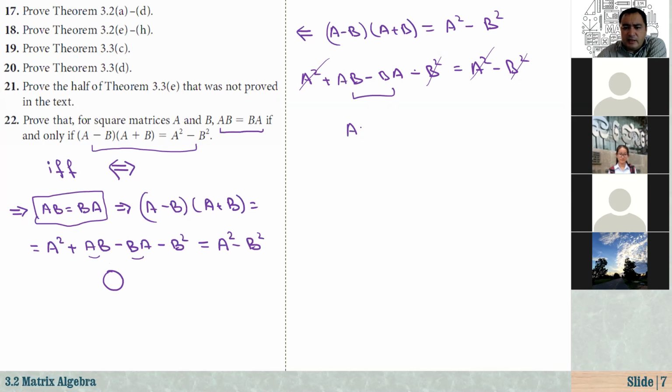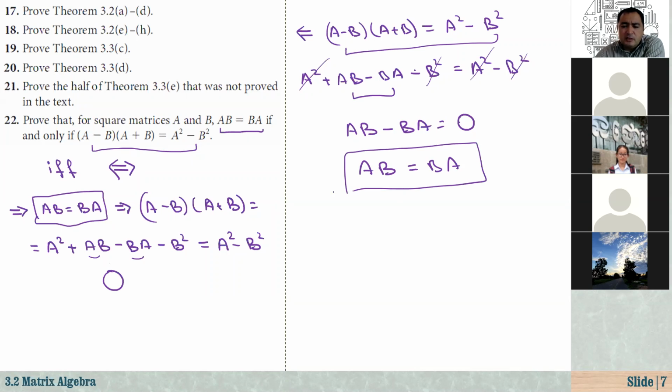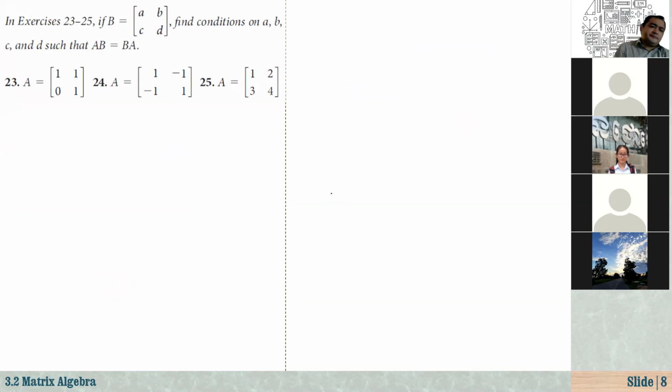And only we have this thing. What we have here is A times B minus B times A. On the right-hand side, we have the 0 matrix, right? So just take this BA to the right-hand side, and anyway, AB equals BA. So that means that if this statement is true, then A times B must be equal to B times A. Okay, I know you understand this, but this is how we have to prove this kind of statements or properties or formula, let's say.